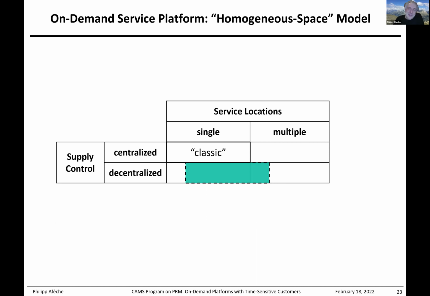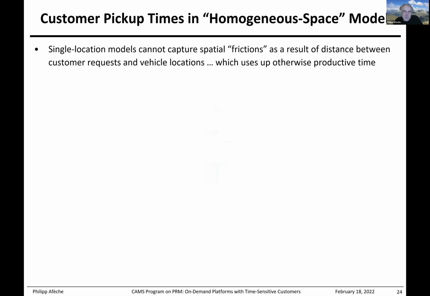Okay. Anyways. All right. So I'm going to switch gears, and as I'm showing here on the picture, I'm going to slightly edge towards the multiple location type of world, but not the full view where you have imbalances and so on. And I'm going to look at what sometimes people call a homogeneous space model, right? Just to motivate things, right?